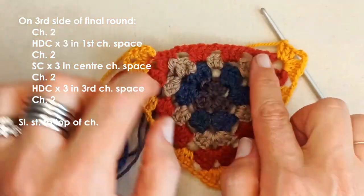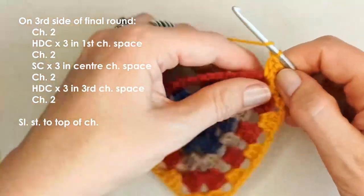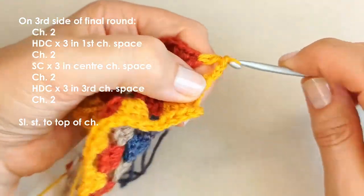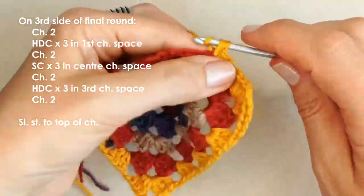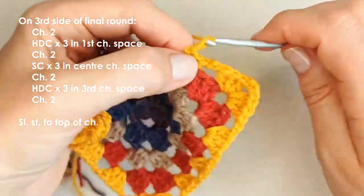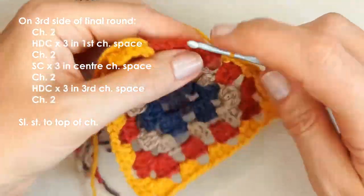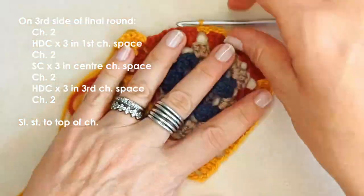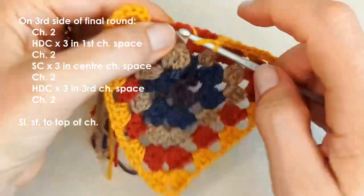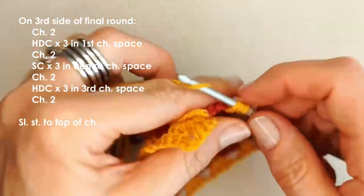Because I've got three chain spaces along this neckline, what I'm going to do is chain two, and then I'm going to half double crochet three times in that first chain space, chain two, then I'm going to single crochet into the center space, so three single crochets into the center space, and then into the final space I'll chain my two and I'll place my three half double crochets. Okay, so that's just how I flatten out under the neckline.